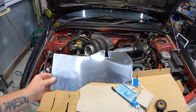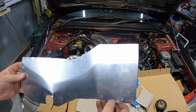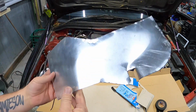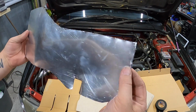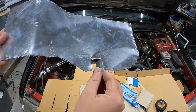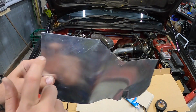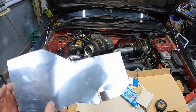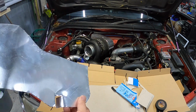Alright guys, so I ended up snipping it out with actually a sharpened pair of secateurs. I was thinking I should have got tin snips, so anyway, that ended up working out okay. As you can tell, I've beaten it down a little bit, bent this tab in. I'm about to drill a hole for this one, and then we'll find out where the hole is for this here. We can form it all properly, just bend it all, and yeah.